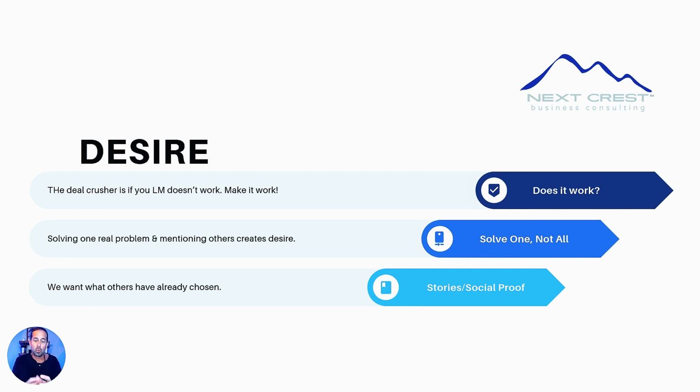Next, you want to solve one problem, not all the problems, meaning don't overwhelm them. Don't give them too much information, but also don't give them so much that it doesn't actually solve anything, and then we can do this and this and this and then this and then this. And it's not really solving anything.